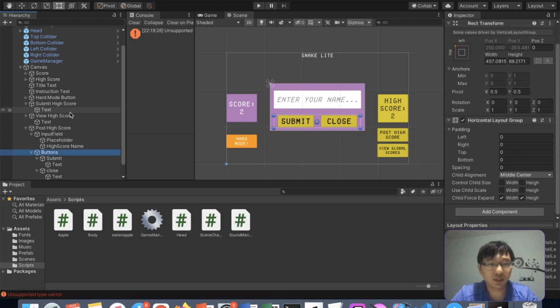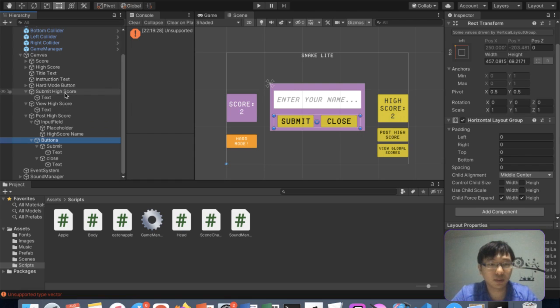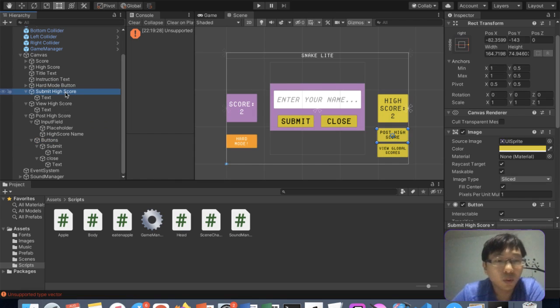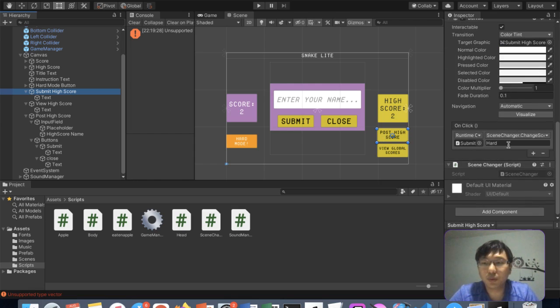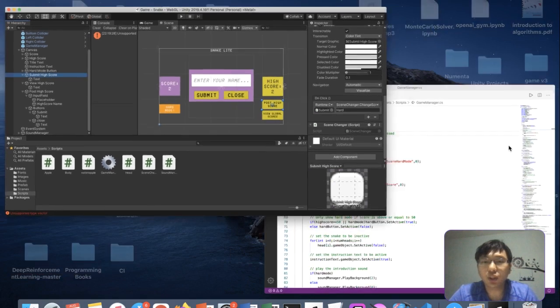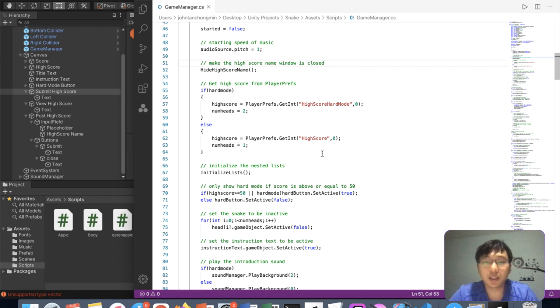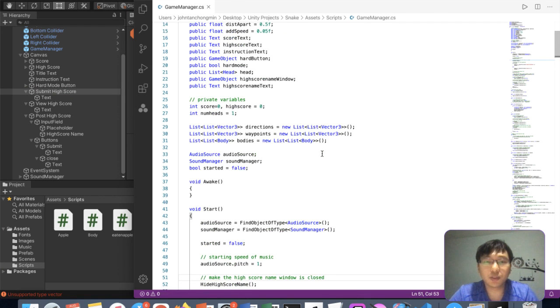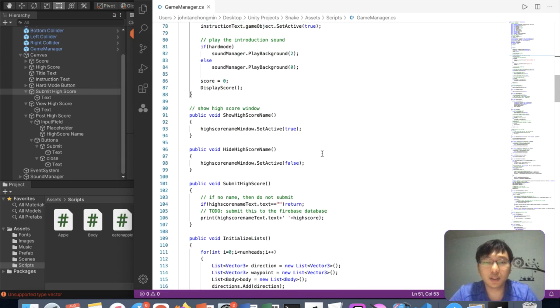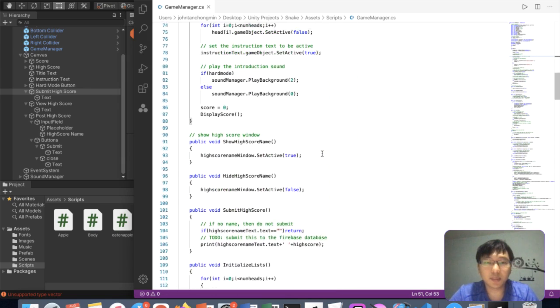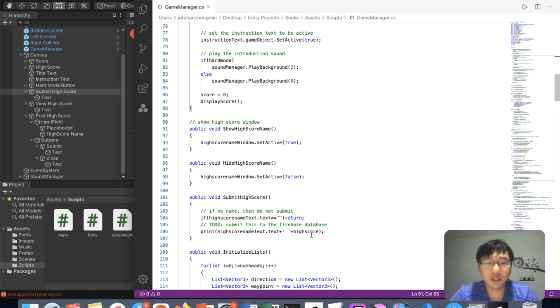Now let's do the buttons. In the buttons, we do have a submit high score here. Actually in the submit high score, we also need to add one more thing. We will need to put the mode as well because we want to retrieve based on the mode. So where was my submit high score? It is here.